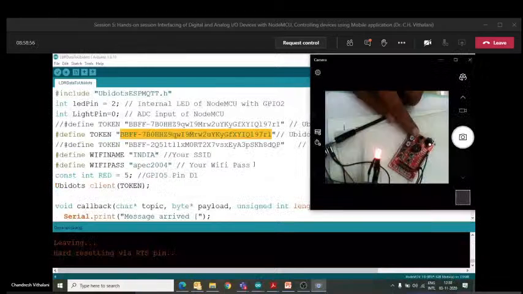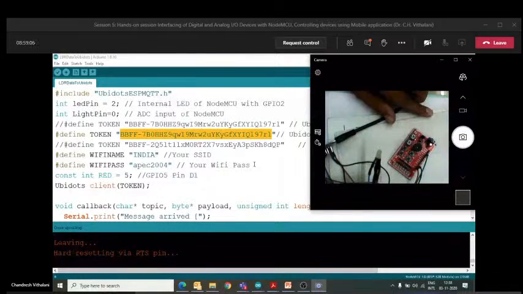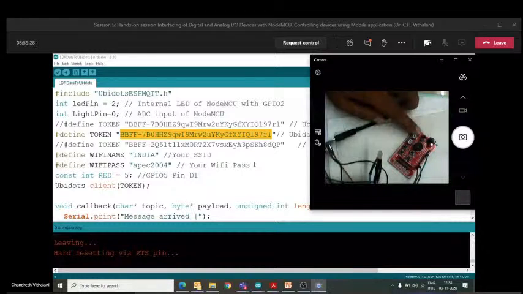That means it is automatic street light operation. If there is a dark condition, no light on the LDR, the street light will turn on. And whenever there is daylight, the light will turn off automatically. So not only is this controlling this LED or street light locally, but it is also sending data to the cloud, saying at which time the light was on and at which time the light was off. Because here we are using the Ubidots cloud, so it is also sending the data simultaneously to the cloud.